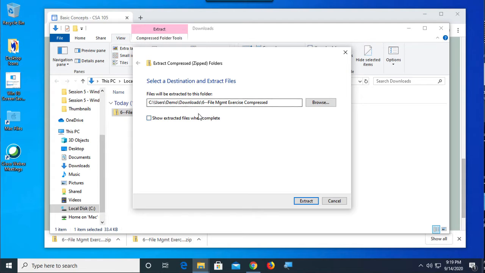Okay, in the downloads folder. Well, I don't want it to be in the downloads folder. I want it to be in the documents folder. So I'm going to change this. And the homework doesn't need you to do this, but I'll do it here.